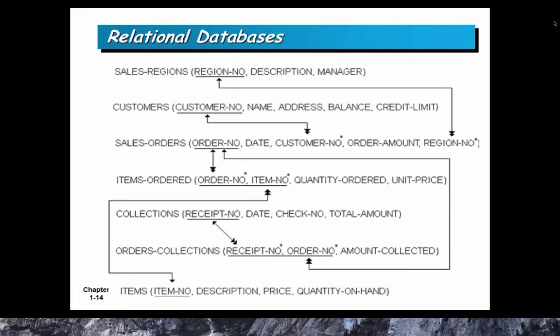So here, order number, single underlined, is your primary key. Almost always your primary key should be the first attribute you see, but it doesn't have to be. There's no rule that it has to be first, but almost always it will be. This doesn't look like an asterisk there. It looks like just a spot on the screen, but that is in fact an asterisk. And so customer number is a foreign key that points to the primary key, customer number, on your customer table. And so you can then find all the sales orders that a customer had made.